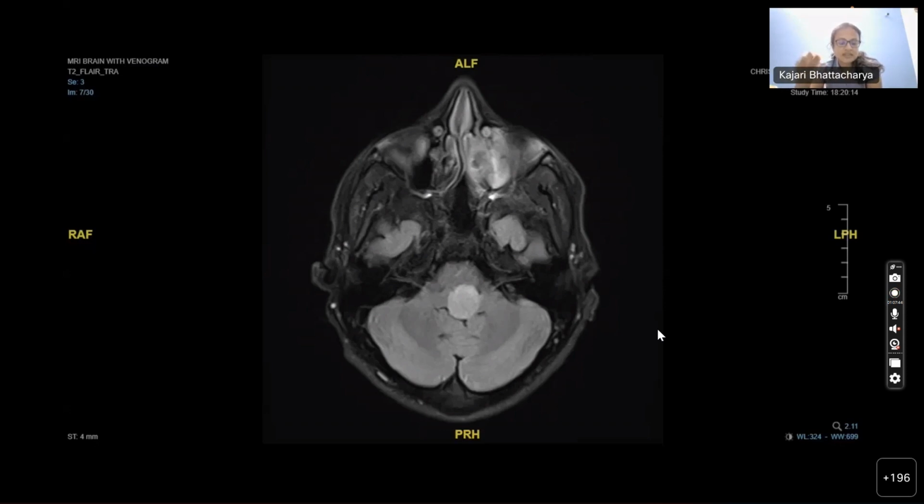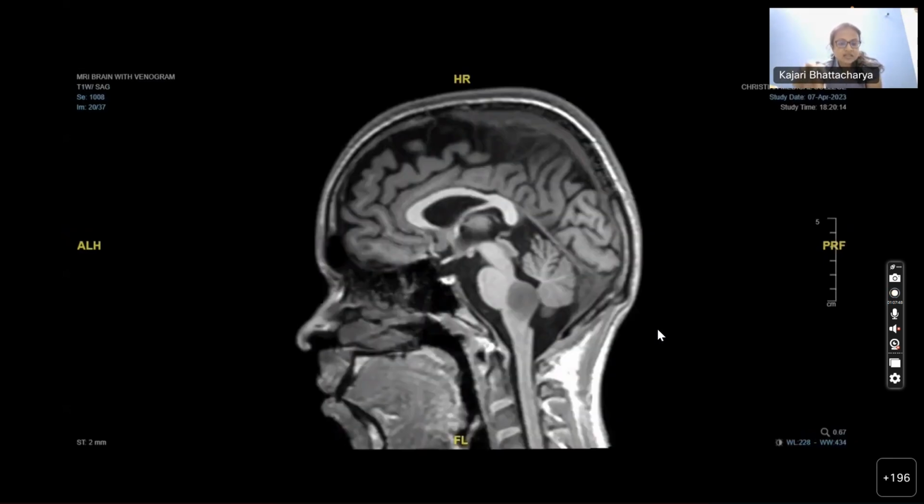So the patient is presenting with headache and vomiting, and that is basically because the lesion is compressing upon the fourth ventricle. If we look at the sagittal, this is the sagittal T1 weighted image. So it's basically in the pons and medulla, as we can see, and it is compressing the fourth ventricle, and therefore it may occasionally be leading to features of raised intracranial tension, and that's why the headache and vomiting. And because it is located in the pons and it is affecting the cranial nerve nuclei, the patient is having visual symptoms. So that much we can say from this image.